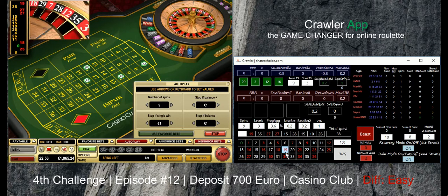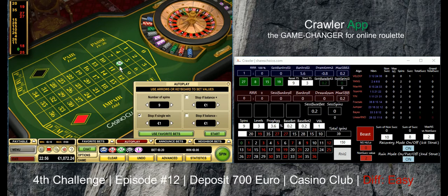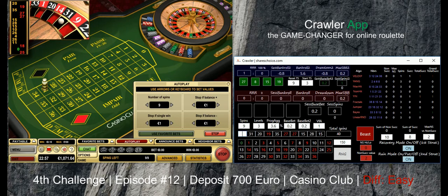Welcome to episode number 12 for the fourth challenge with the crawl app. It's happening in casino club, and this time I am using one different algorithm. So hi guys, Petr here.